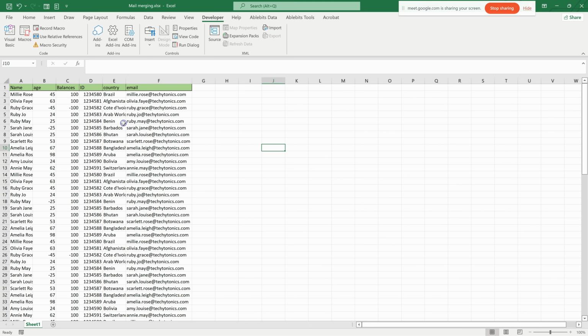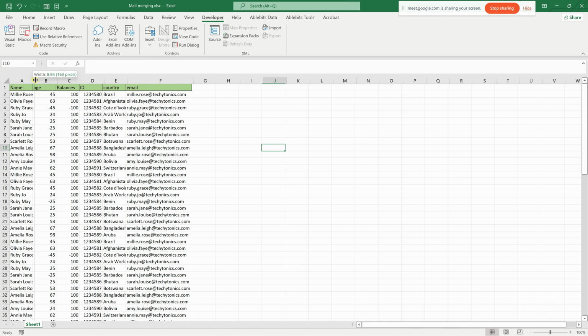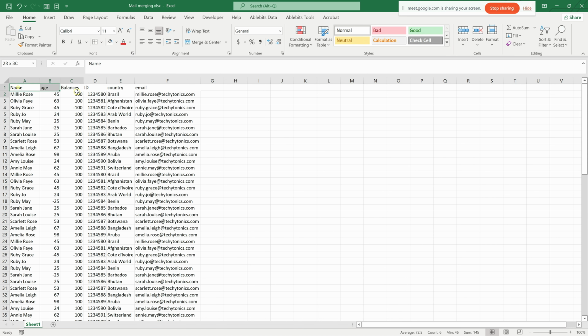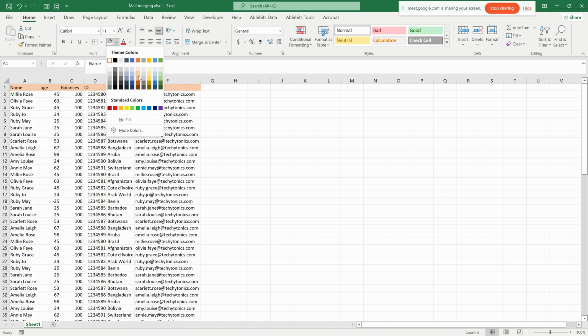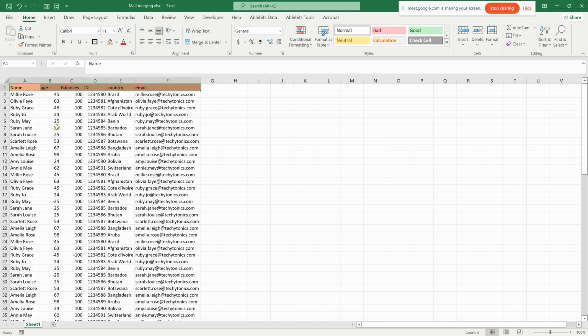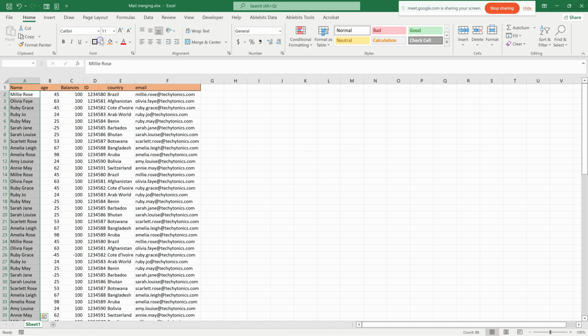Now suppose, for example, this is the data. I usually get this from my database, and I want to do several things. I receive something looking exactly like this. The first thing I usually do is create some formats here. I create something like a thick outside border to denote where the table is. Come here and highlight the whole of that table.